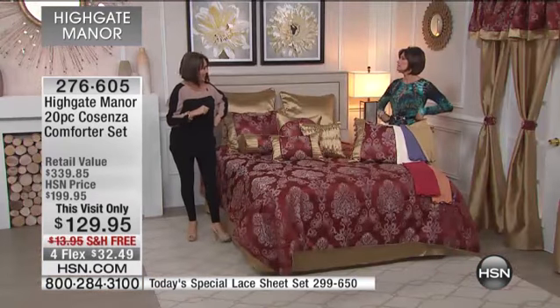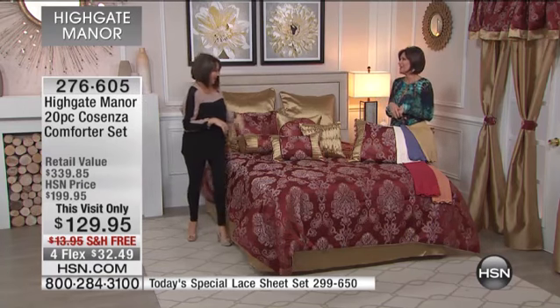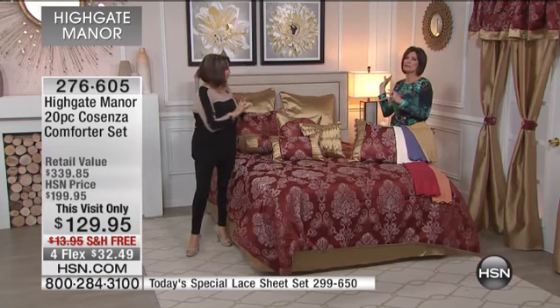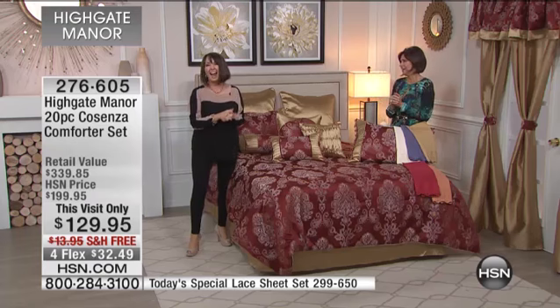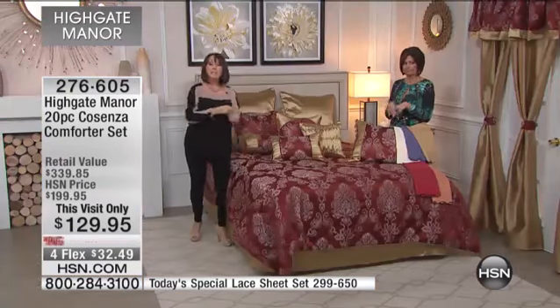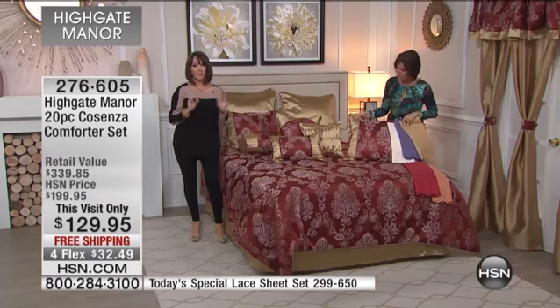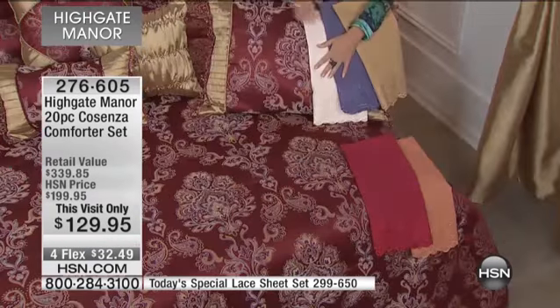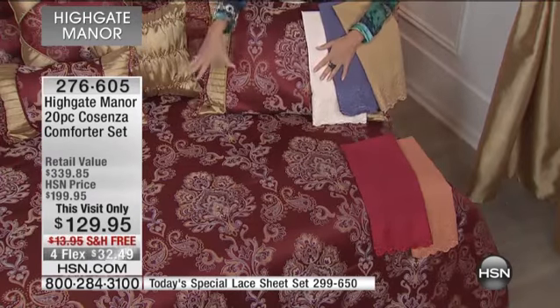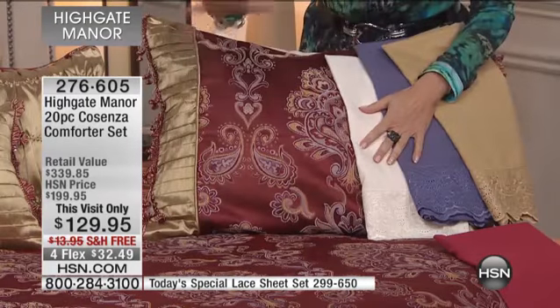Even if I could do it, I would rather have money left over for shoes and handbags after I buy my comforter set — or some beautiful lingerie, darling. Let's spread the wealth around. Or the champagne by the bed. This is the way that you can decorate in style. We only do it very, very rarely. So if you're watching, these colors are for you. This could be a today's special — this kind of value.